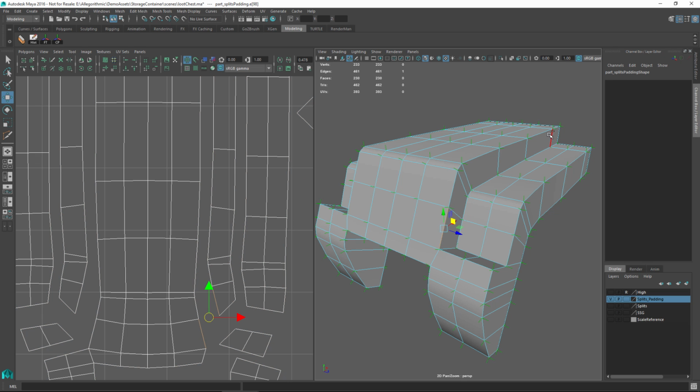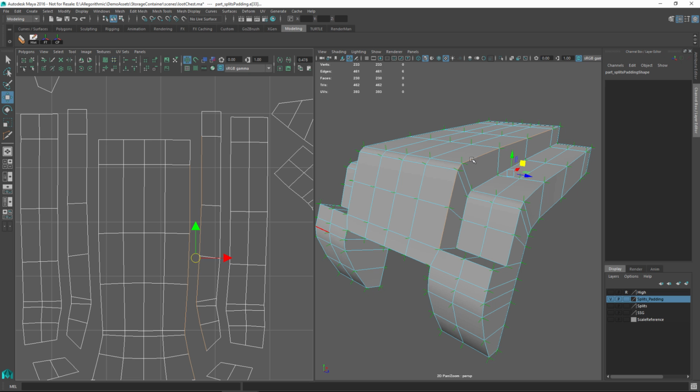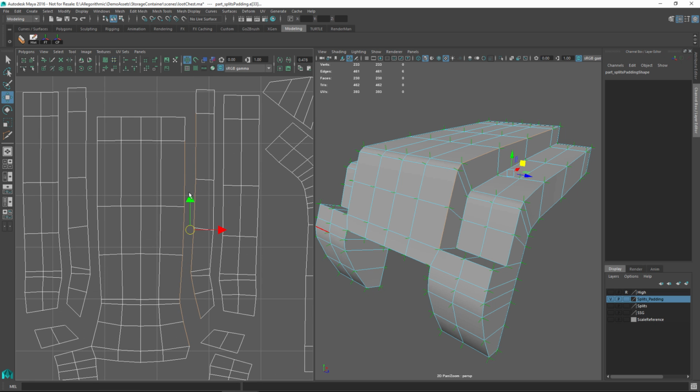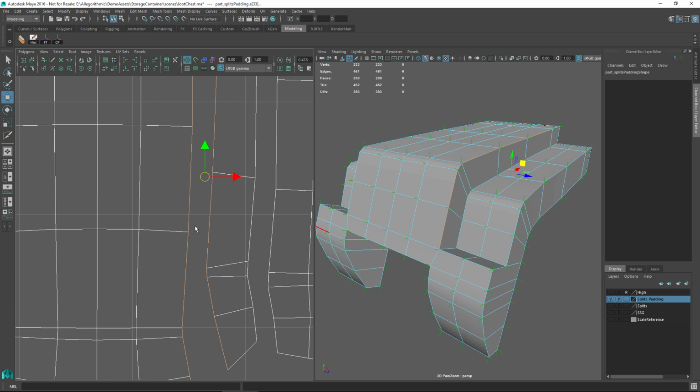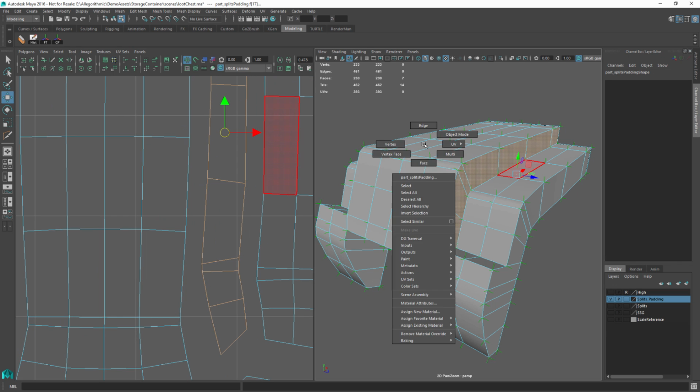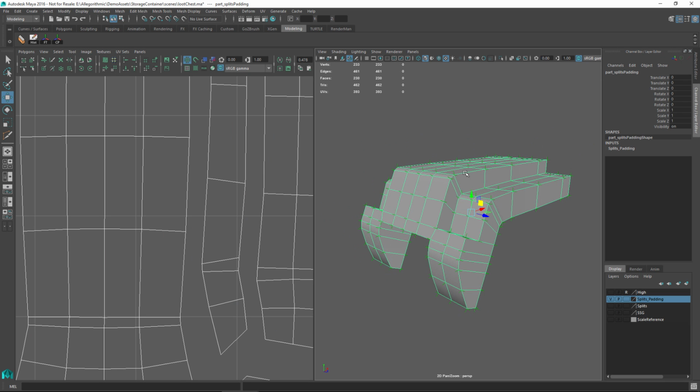So here we can just demonstrate this with just this edge here. Notice here we have this edge, there's a smoothing split. Here in my UVs, I've introduced a UV split as well. However, I've also introduced some padding between these two. So basically I've taken this UV shell and just separated it so that we have this area of padding. So now let's take this object and export this back to Painter and take a look at the results.